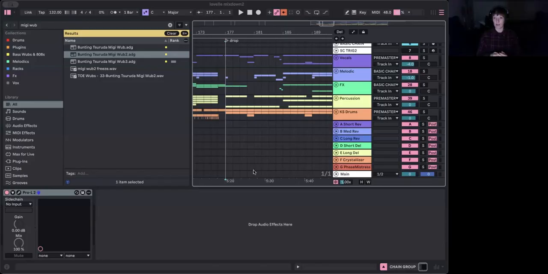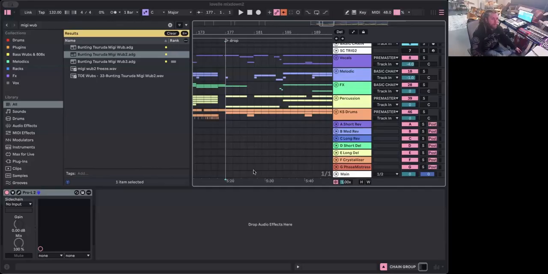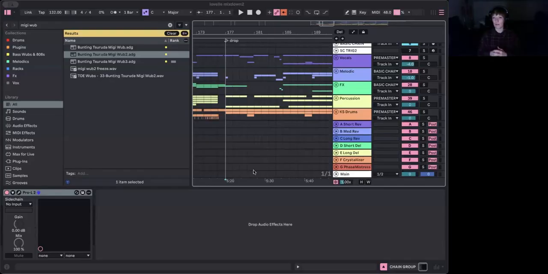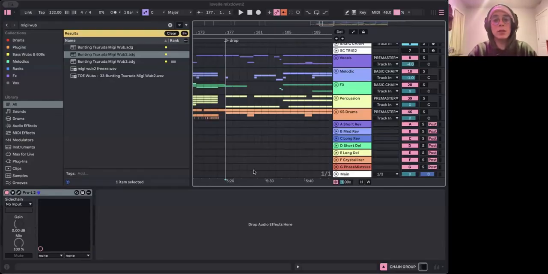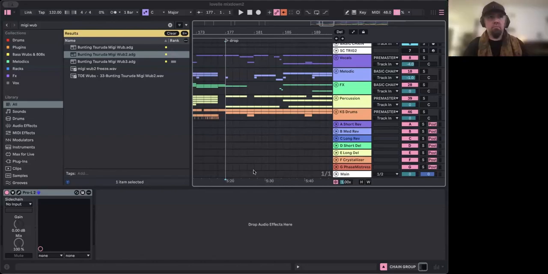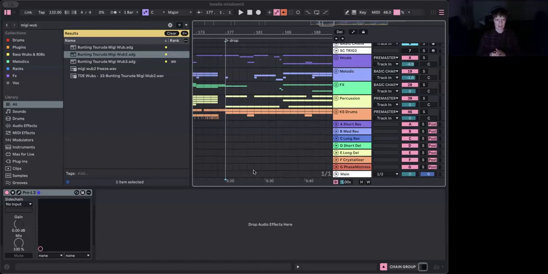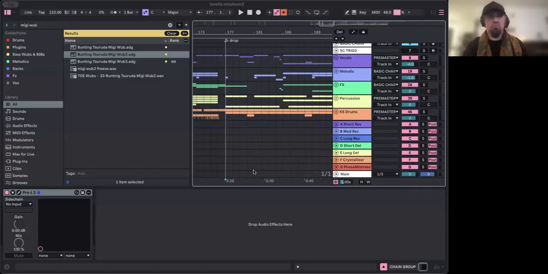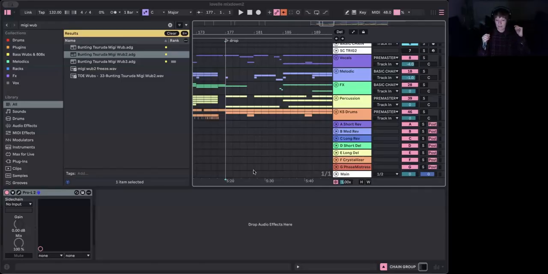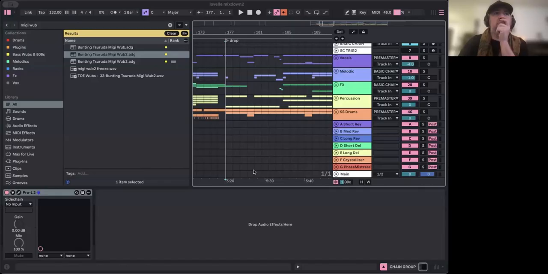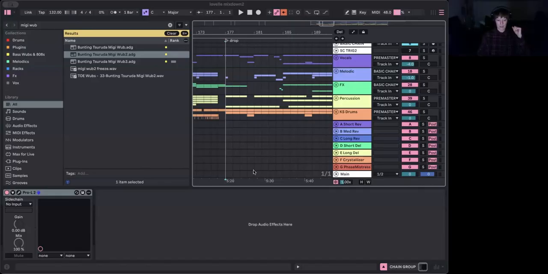Okay. Also, I'm curious, when you mix, do you mix on headphones, or do you have monitors, or both? Personally, I do both. It just depends where I'm at and what I'm trying to do. If it's too late, I might just be on headphones. Sometimes I'll have a lot of success with headphones, and then when I play it on a speaker, it doesn't translate. I don't know why that is.